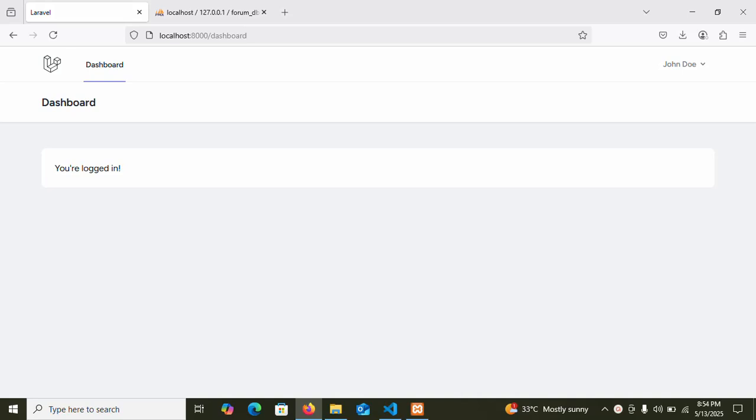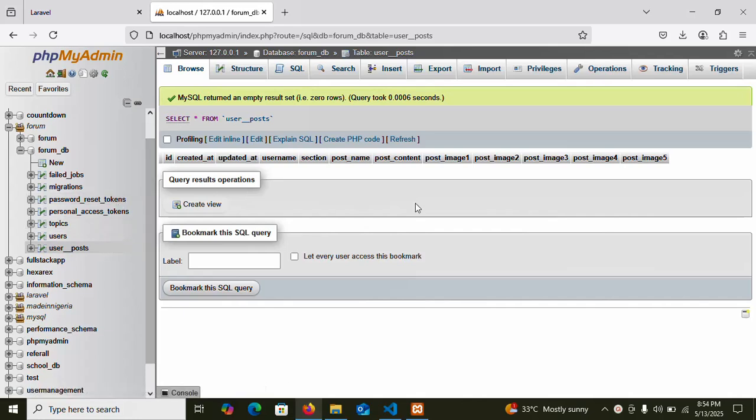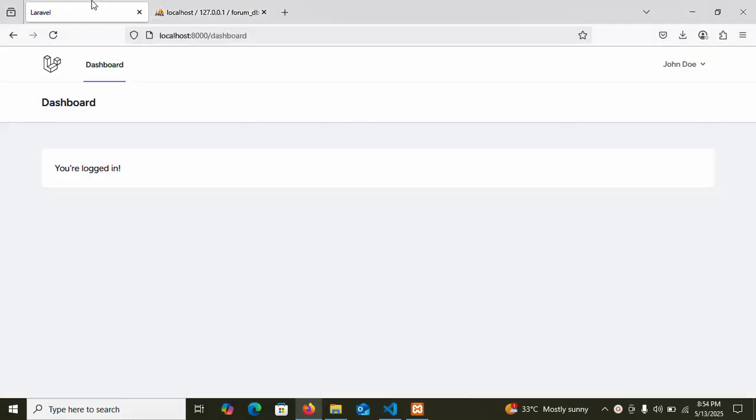Okay, so welcome back. Now we've been able to set up our database and create a table where our users can post. The next thing we need to do is start setting up our UI to replicate what we are trying to do. We've reached the point where we can build the application just like we want.